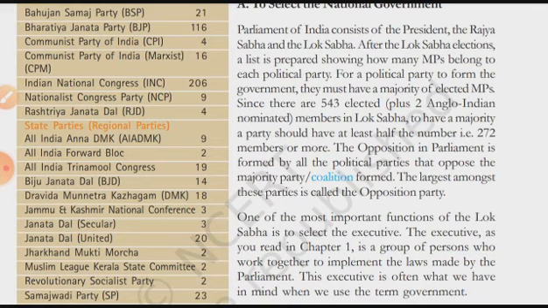If any political party wants to form the government at the national level, at the central level, and this applies to the state governments as well, whatever the total strength, that is 543 constituencies, you must have at least half of the number, that is 272 members or more. Then this particular party will form the government.